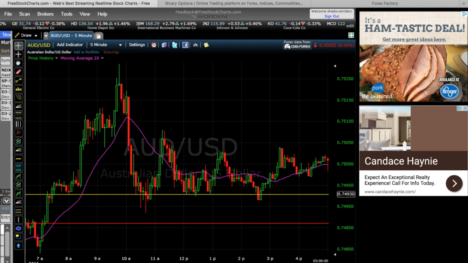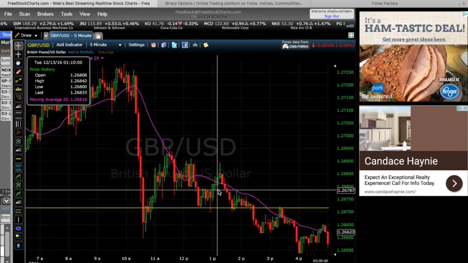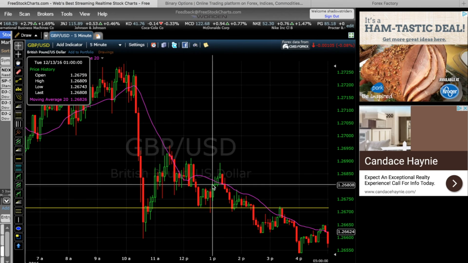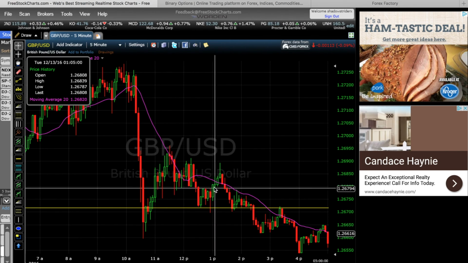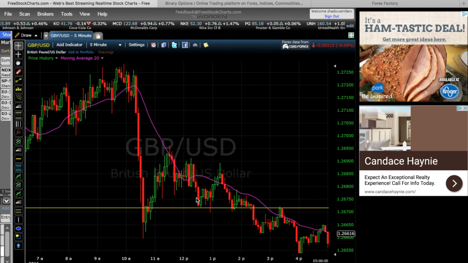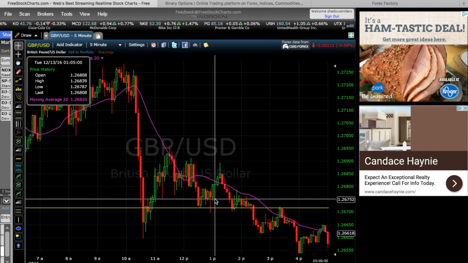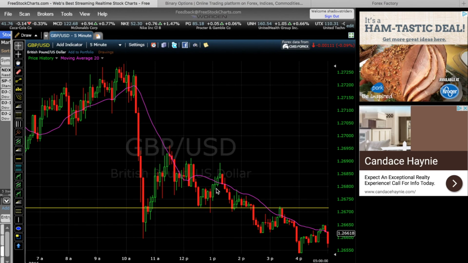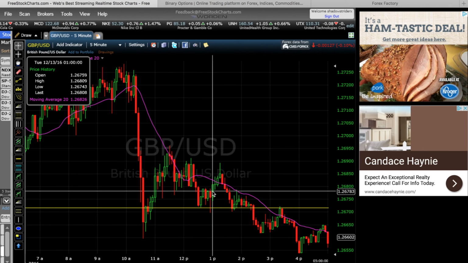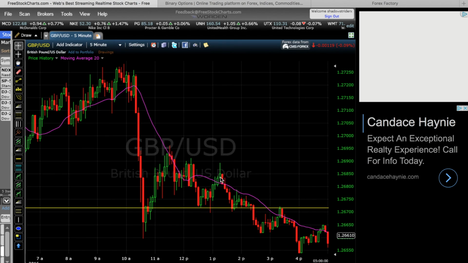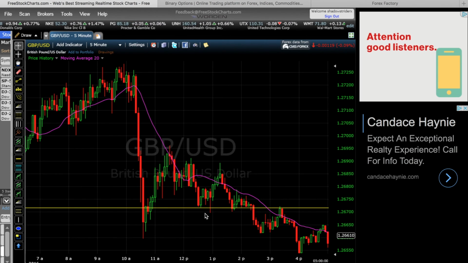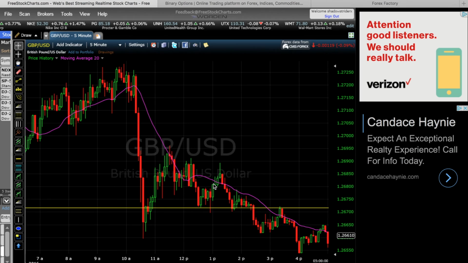And then the other one, let me try and find it here. It was actually this one. Yeah, it was, because my strike price was right here at 1.26810. It was just above the close of this previous candle, because like I said, I thought there was a double bottom. There were 2 big wicks rebounding off the daily open, and then I saw this big green candle, and essentially I just placed my strike price too high. I should have gone with the safer strike, which is down here at 1.2679. That obviously, as we can see, would have been a winning trade, but my strike price was just too high, and I ended up losing.